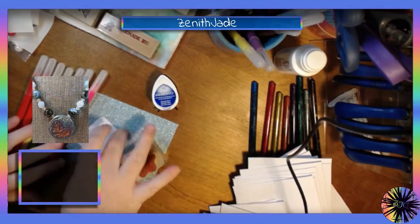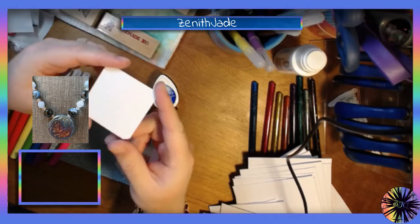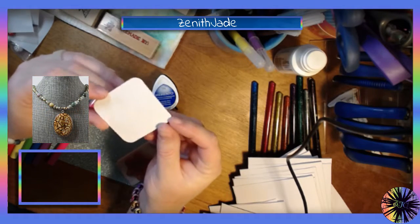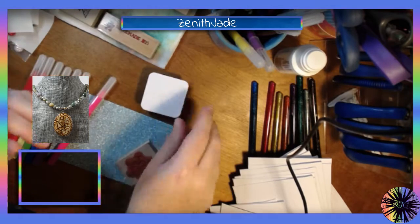So let's see here. So we're going to be stamping onto this little square paper. My boyfriend cut these out for me too. They're 2 inches by 2 inches and they have rounded corners. We rounded the corners after we cut them out.